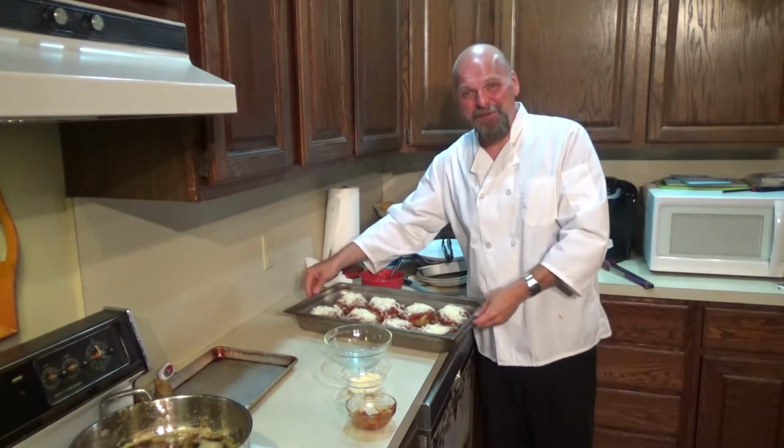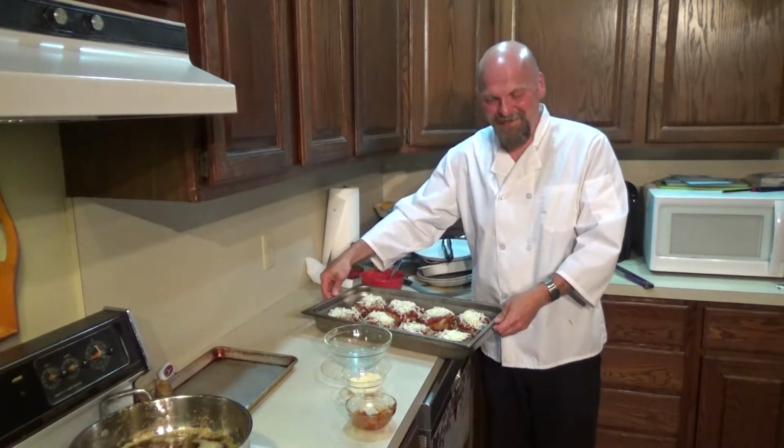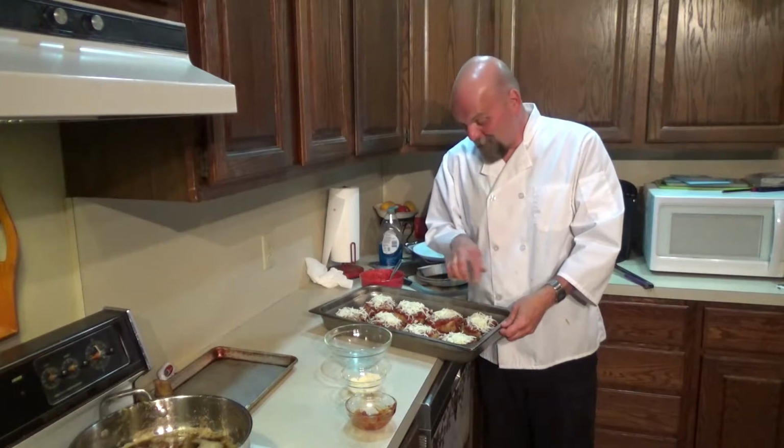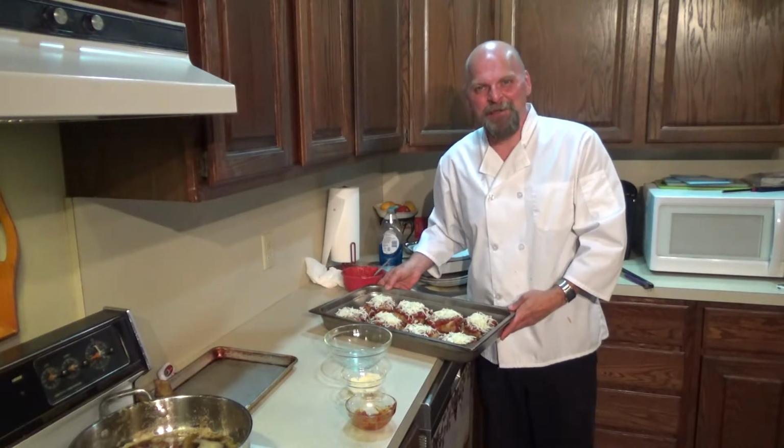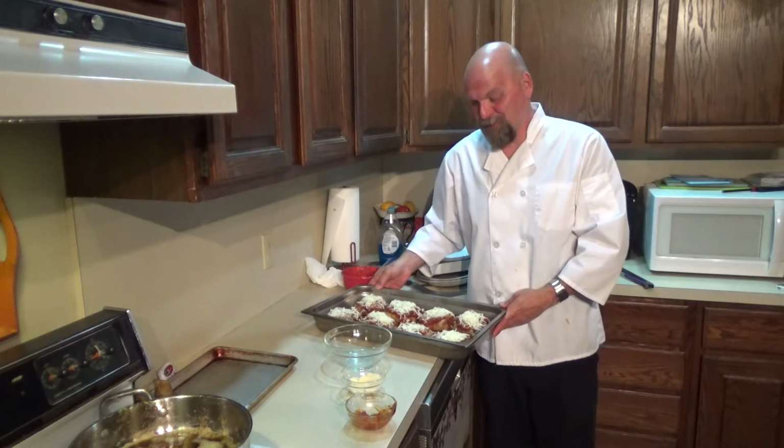Anyway, into our 350 oven. I'm just crazy today, because this thing is going to be incredible. I can tell already it's going to be amazing. All right, into our oven. We'll see when this comes out for the taste test. Let's hope this thing is as good as it looks.